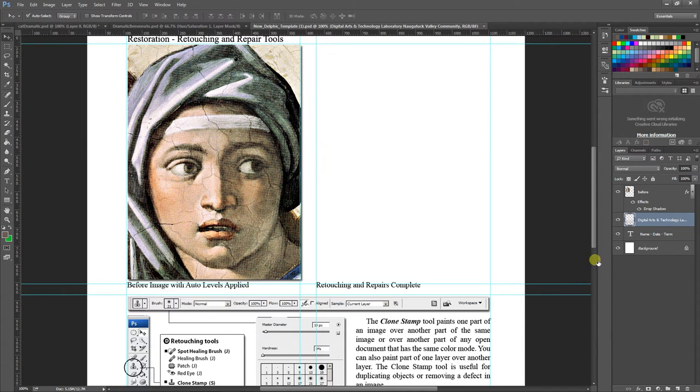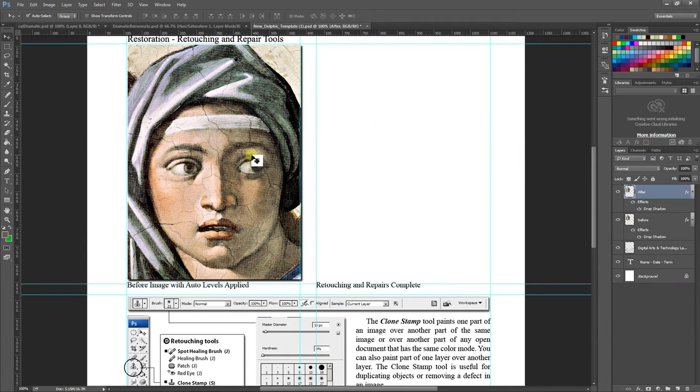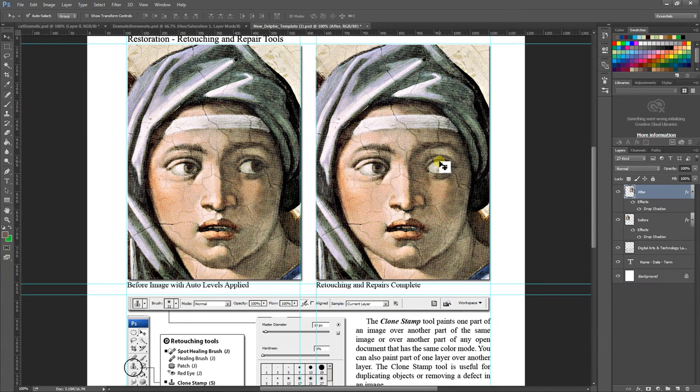Well, step one of your homework is that we have a before version. We need an after version. So we right-click, duplicate layer. We're going to call this one after, right? Before and after. And we're just going to slide this over. If you hold down shift, it'll slide over exactly. We slide it using the move tool. And we do this so that we can always have an original in case we really muck up the new one, which I've done. That happens. So just be aware that, you know, you kind of always want an original copy.